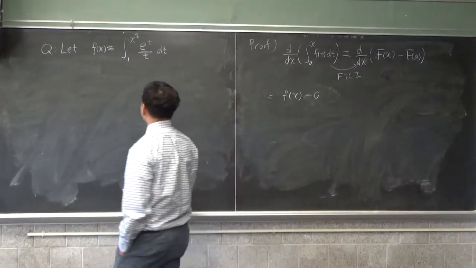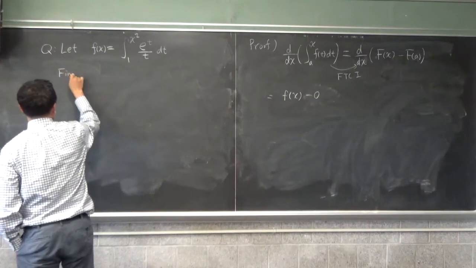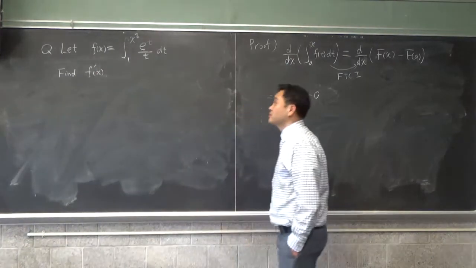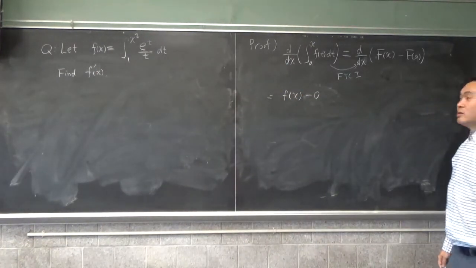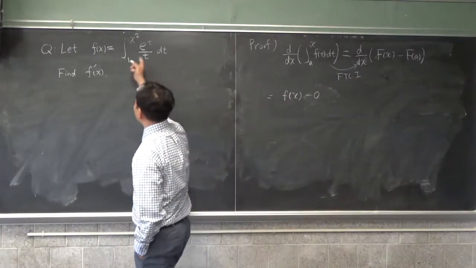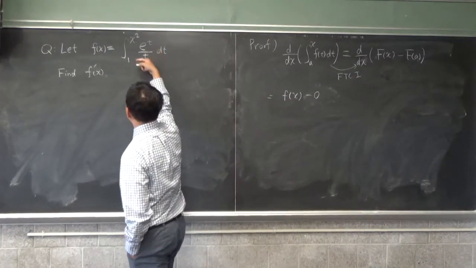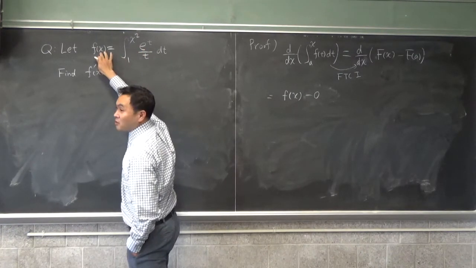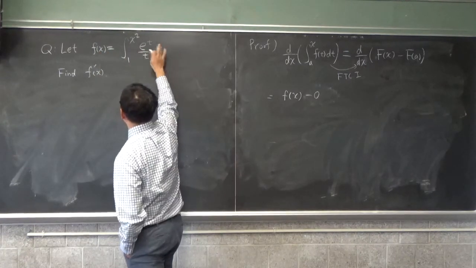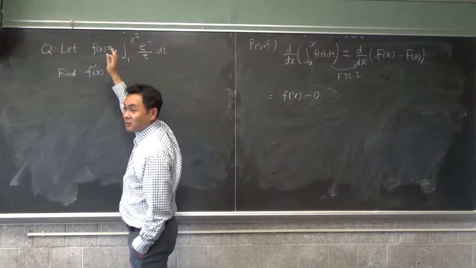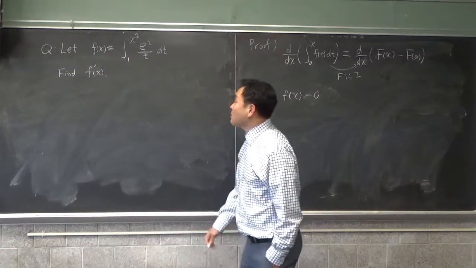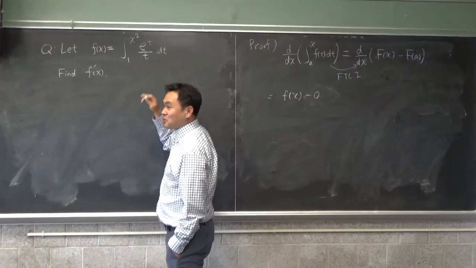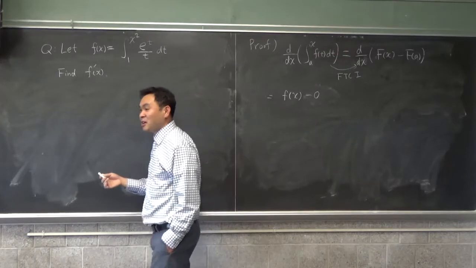And the question is, find f prime of x. So here's a very weird kind of integral, but it is a function, right? Because if you plug in a value for x, you can definitely find this integral and then plug in the endpoints and then you can find the value. Except that if you actually try to do the integral of this, you wouldn't be able to do it. You can't do the antiderivative of this.